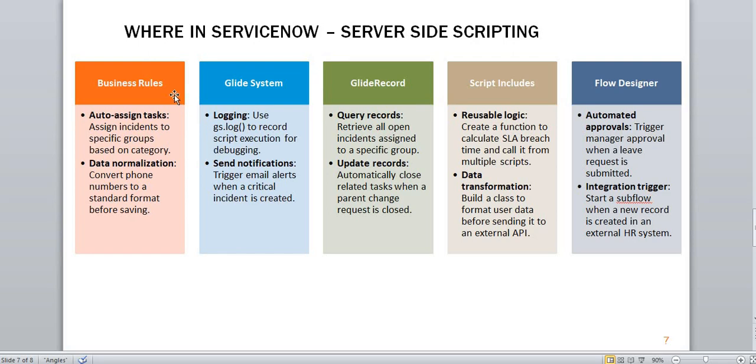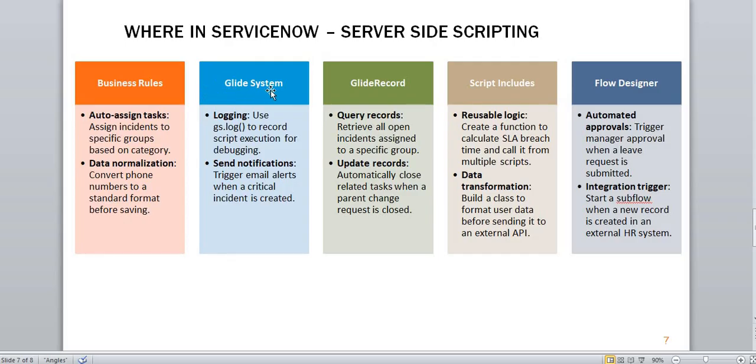So what is a business rule? Business rules are rules that are triggered at database operations. If we are inserting, updating, or deleting a record and want to run certain scripts or logic, we need to write that in a business rule.